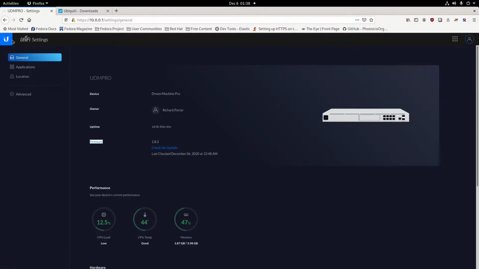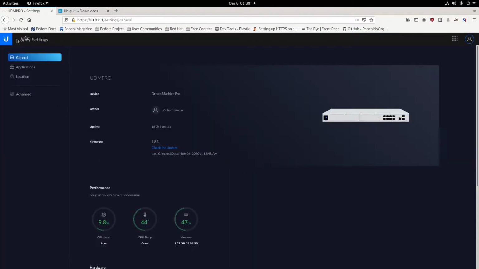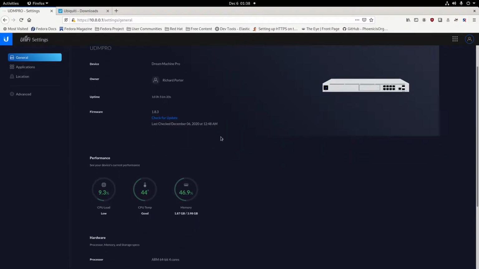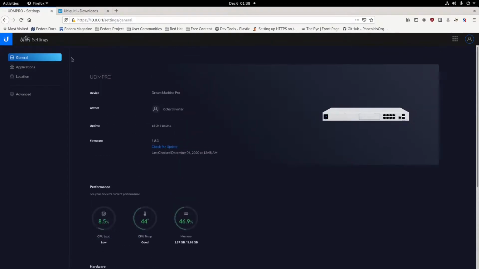So far, they have made some feature changes, so there are going to be some things you may need to get used to. So how you update it, after you have the 1.8 or whatever version you have, you'd come into the general settings. You're going to come to the menu like this here, and then go to settings. Under settings, you go to general and click on check for updates. Make sure you download the file because it's going to look at your hard drive to pull the file. And when it recognizes that they have a new firmware update, it's going to pull it. I would not recommend auto updating until you do your research and make sure it's going to work for your situation.